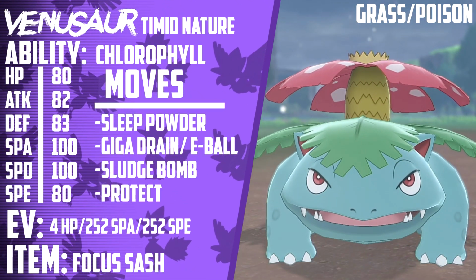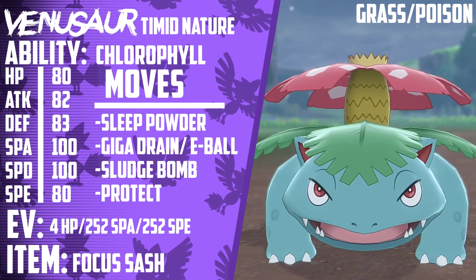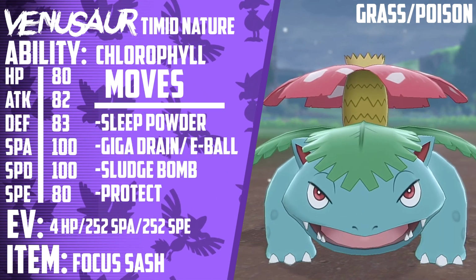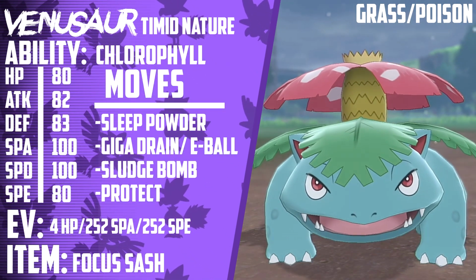So the first set I have for you guys today, like I said, is going to be the most popular set. It's going to be the Focus Sash Chlorophyll set with max speed, max special attack, 4 HP, and a Timid Nature. The moveset's going to be Sleep Powder, Giga Drain, Sludge Bomb, and Protect. At double speed, you're pretty much outspeeding everything in the format. Granted, you have the Sun up.